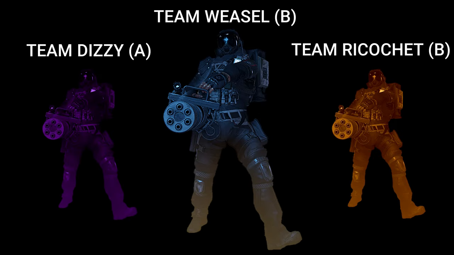Make sure sniper's dead. With that done, let's get straight into the breakdown. For this encounter, you'll be breaking down into three teams. Team Dizzy on A side, which consists of two Regulus players. Team Ricochet on B side, which consists of one Regulus player. And Team Weasel on B side as well, which consists of three Regulus players, one sniper, and one buff player.